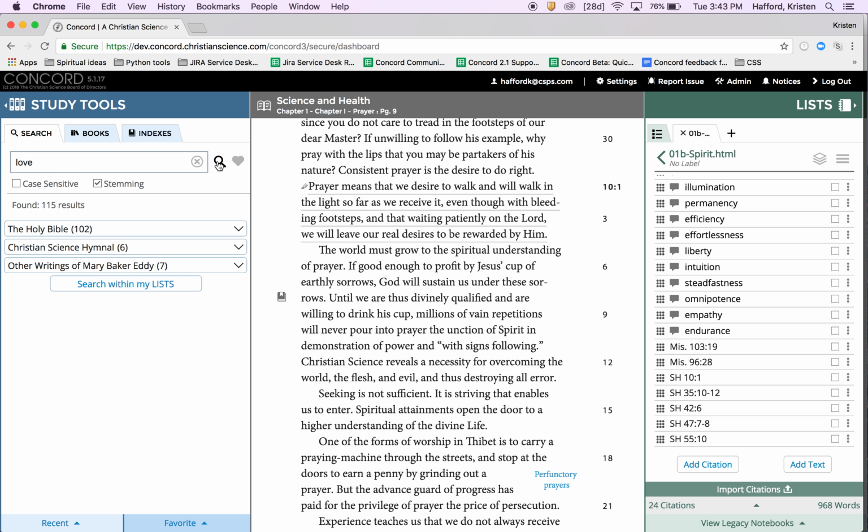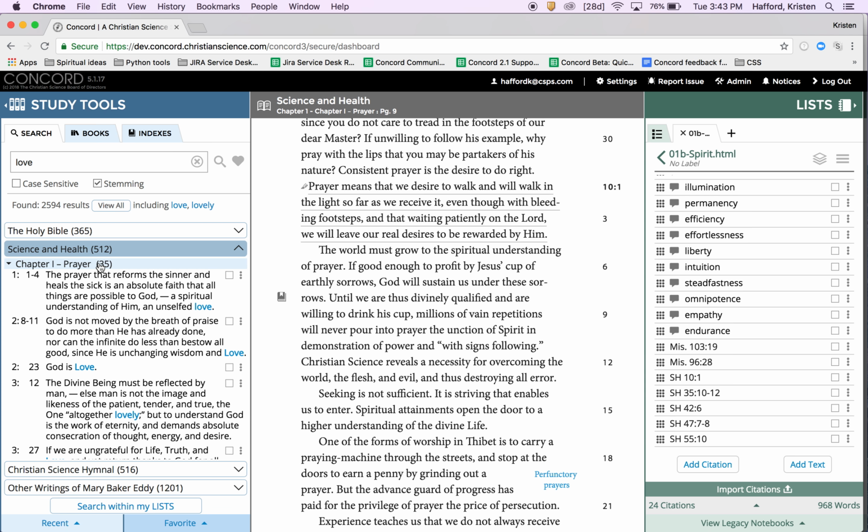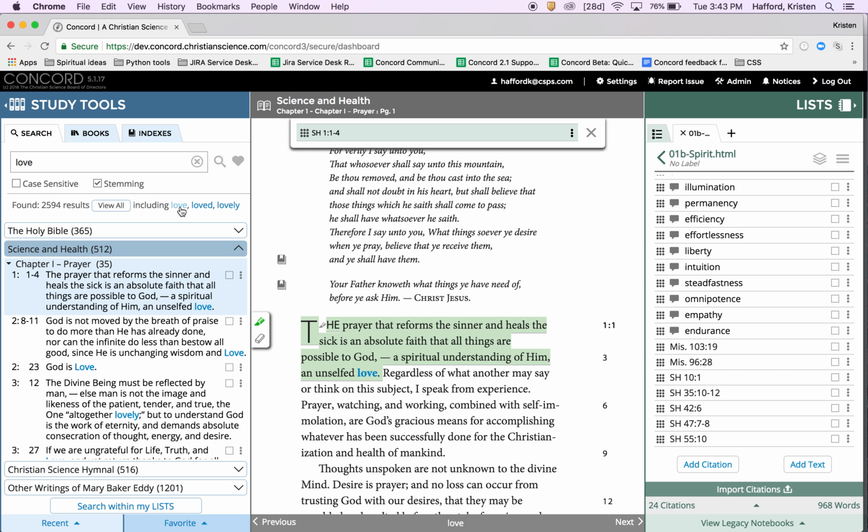I'm leaving stemming checked, and I'm going to click on the magnifying glass to show the search results. When I look at the results of Science and Health and click on the top one, it's going to show me that not only does this chapter include love, but it also includes the word loved and lovely.